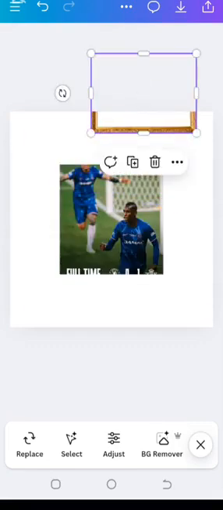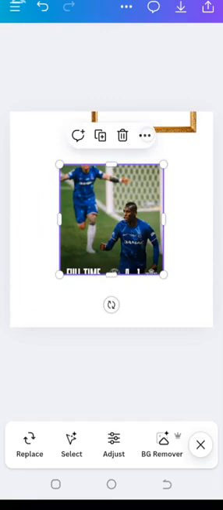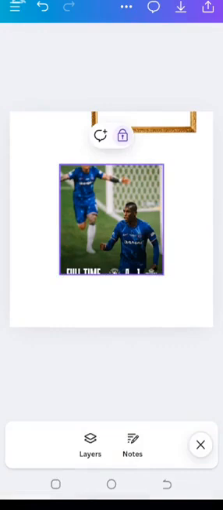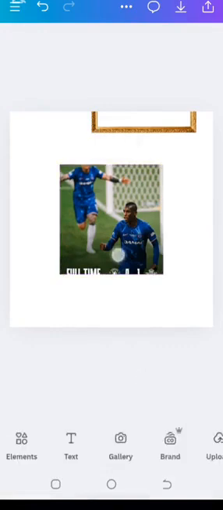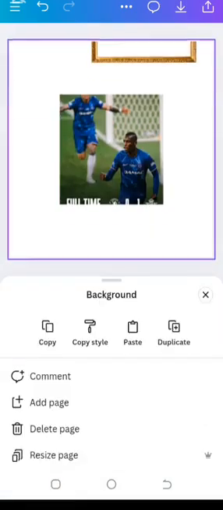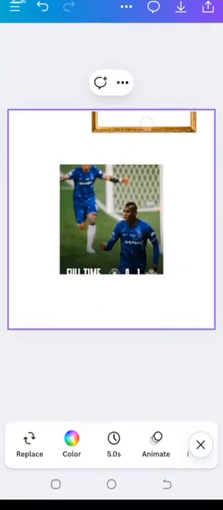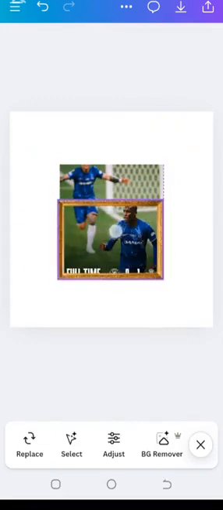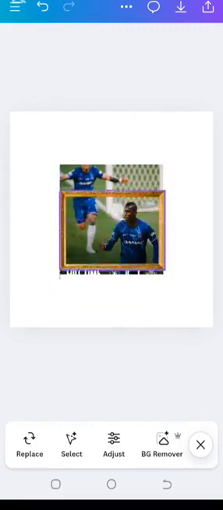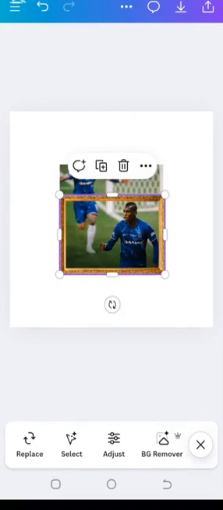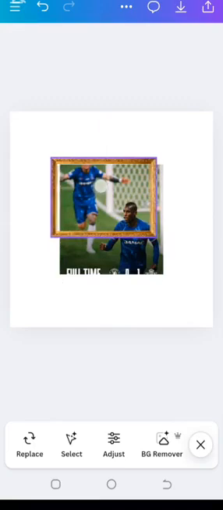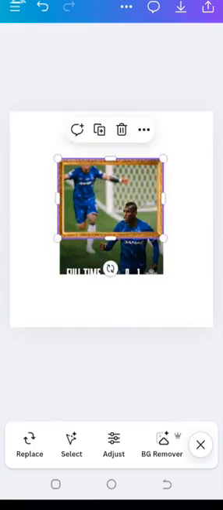So what I just have to do is to click on these three dots here and lock it. Now if I lock this, I won't be able to edit it. So if I bring this frame here, you can see that stuff is no longer happening. It's not trying to replace it again because that element has been locked. Now let me fit in this frame, to make this look more presentable. So I'll just bring this here and try to fit it in.